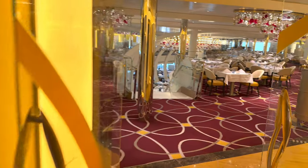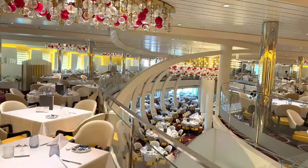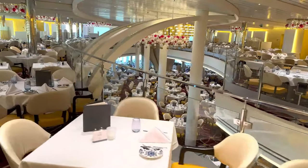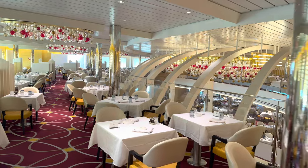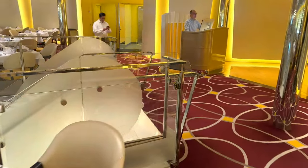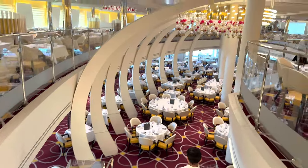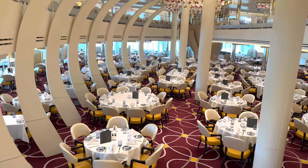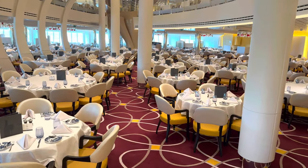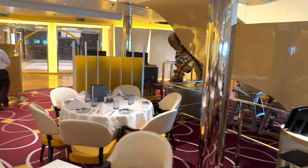We're in one of the two main dining rooms — this is the upper level, given away by the stairs leading down. It had just finished lunch service but it's massive, and it's almost got a 70s retro vibe about it. That's kind of within the styling — it's modern but with a retro modern feel. Not afraid of colour, with yellow accents and the glass. The big glass artwork within there for the lighting runs all the way down — very prominent.